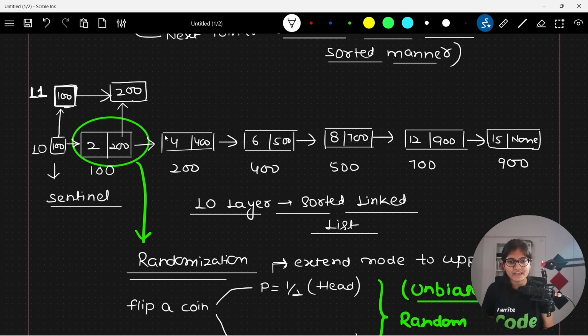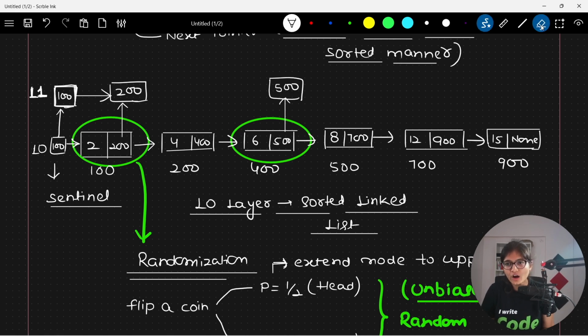So here, for 4, suppose tail comes, so there is no creation of a node here. Suppose for the 6 node, head comes. If head comes, again I copy the pointer here, which is 500.